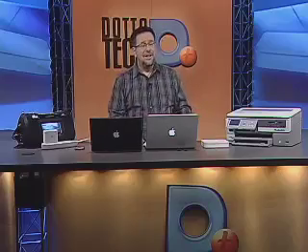The MacBook Air is designed to live in a wireless world, and we're going to test that wireless connectivity right now. I have before me a complete wireless universe. I've got a couple of computers and peripherals galore — a mouse, an iPod, a wireless printer, and a wireless router. All these things are going to fit nicely into our new wireless digital lifestyle. So let's play Connect the Air.